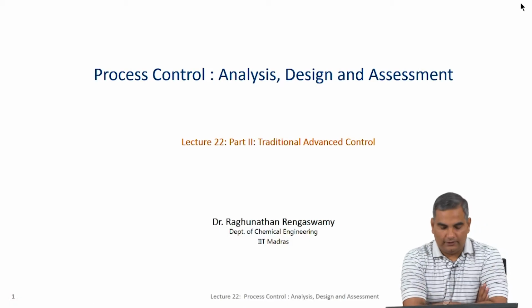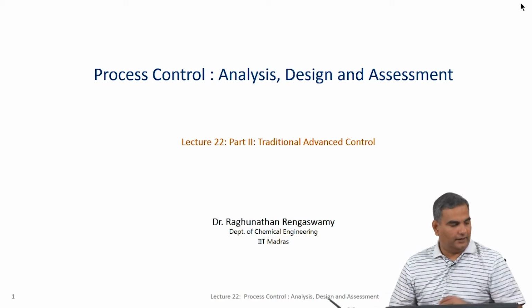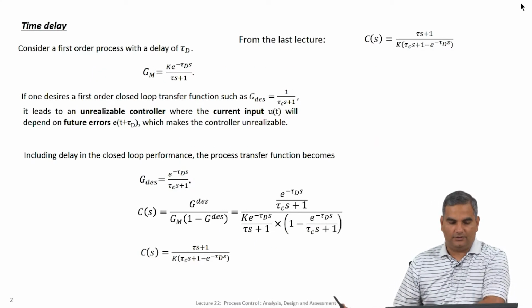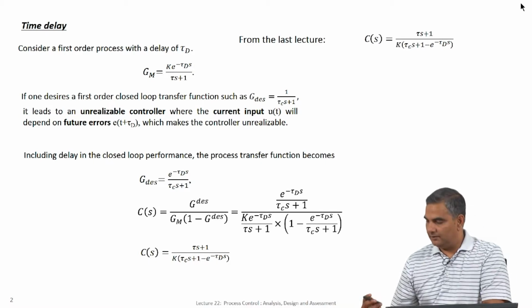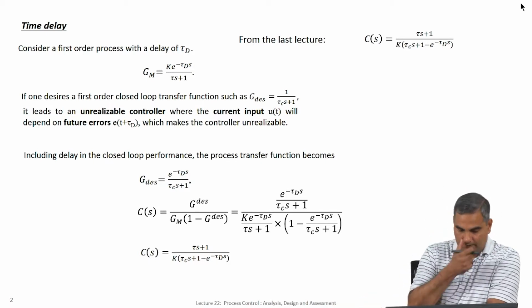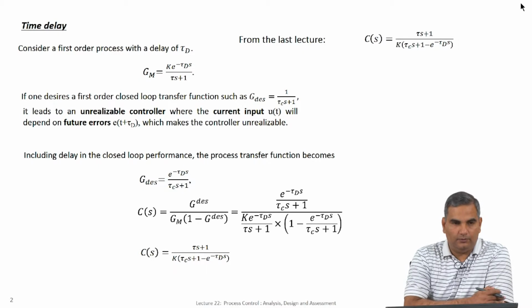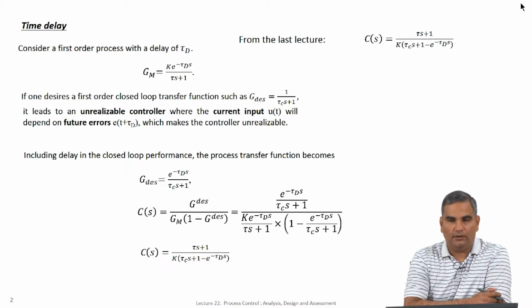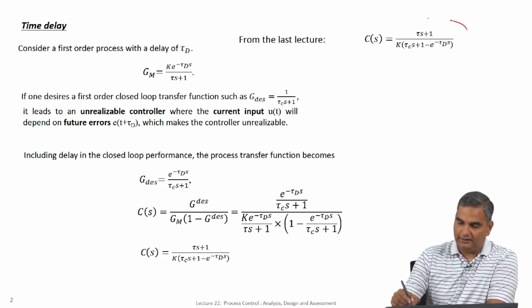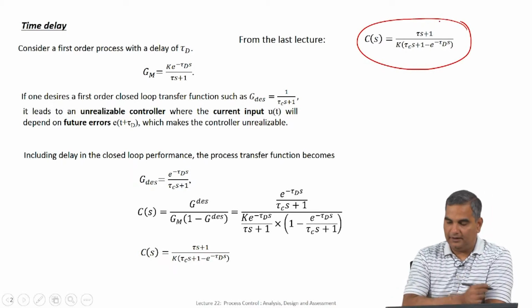We will continue with the lectures on control of time delay systems. In the last lecture, I showed you what a time delay system transfer function is. I explained physically why time delay occurs in terms of transport delay and so on, and derived a controller which basically takes this form right here, and that is where I stopped.